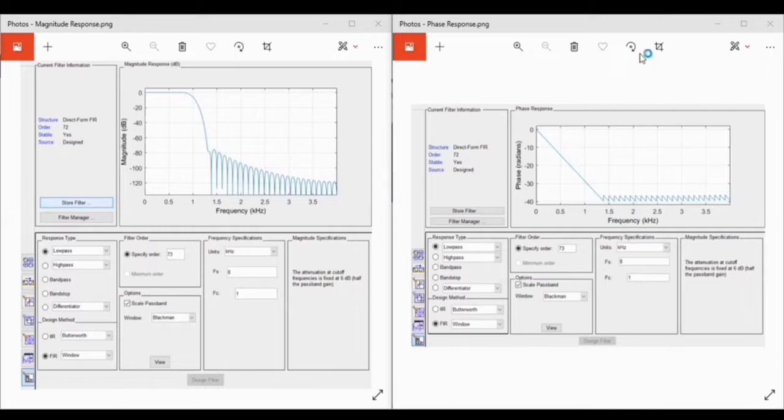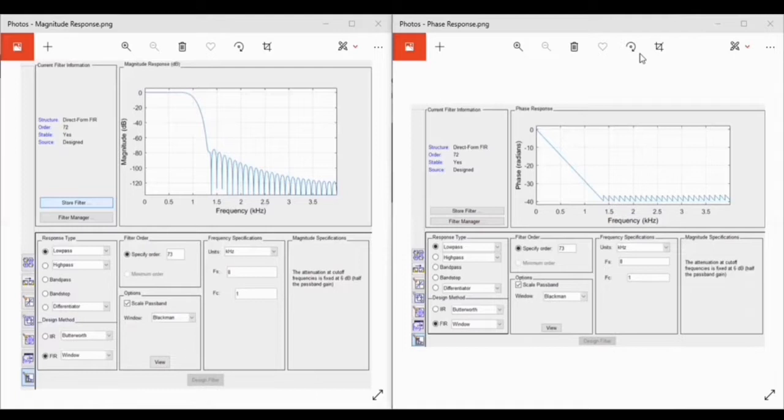Besides, from the low-pass FIR filter using the Blackman window, the attenuation was below 80 dB in the stop band as expected of Blackman windows, but the transition band is even more smooth.